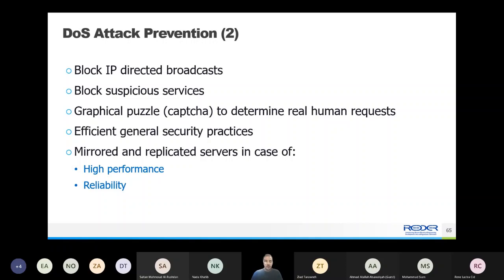Block suspicious services, and CAPTCHA, which is quite annoying, but kind of useful in these cases. You usually see CAPTCHA when you try to open a new account on a website. And imagine that a zombie computer constantly overwhelms the web service by opening new accounts.